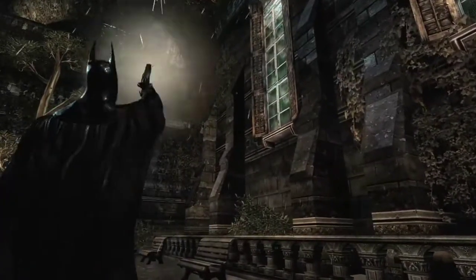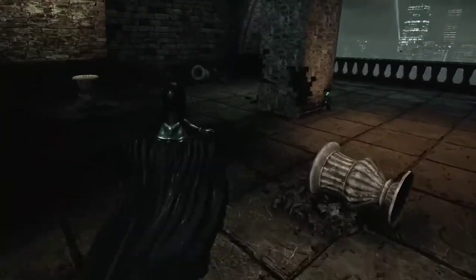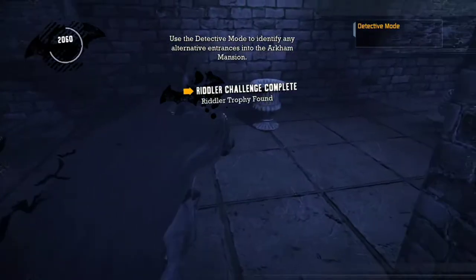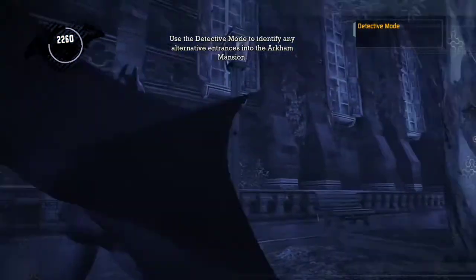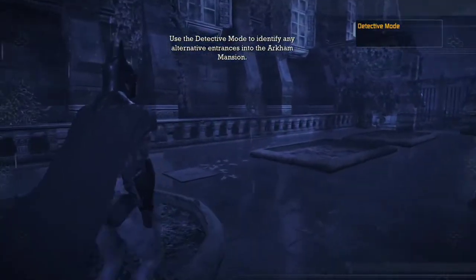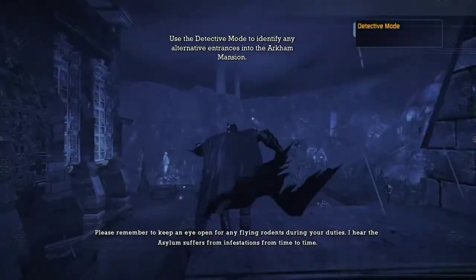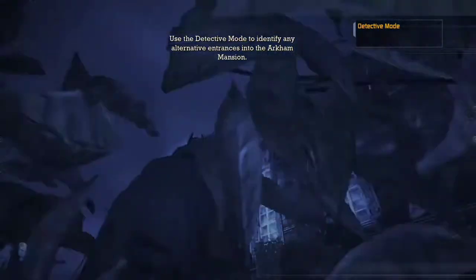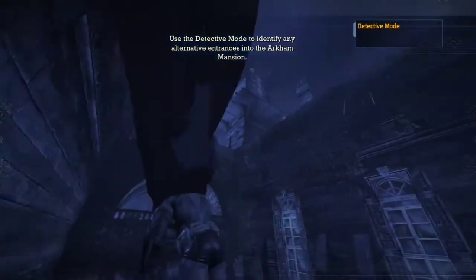Batman's got mad ops, that's real. Gotta be up there then. Got to be another way in. There always is. Just need to look around. Oh, come on. Please. We go up here. Can we get up there? Looks like it.